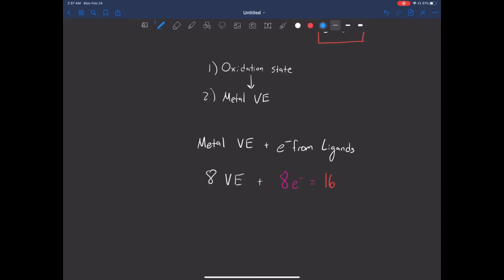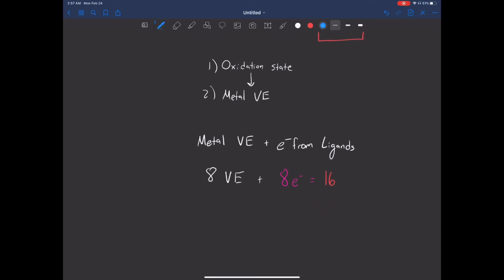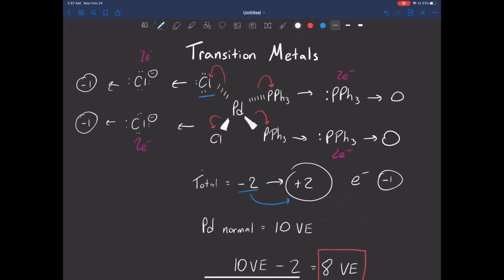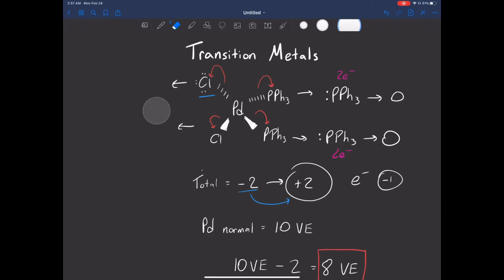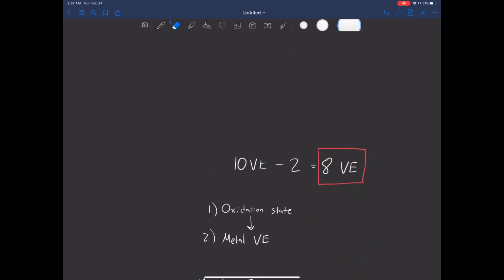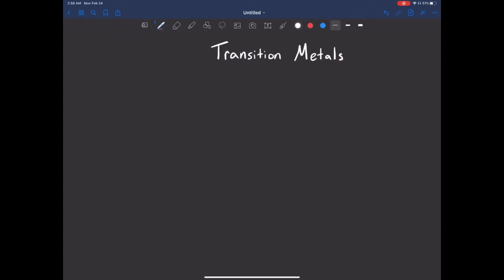All right. So essentially, we've covered 3 sort of questions already: oxidation state, the metal valence electrons, and total electron count. Now what we're going to talk about, though, is the type of ligands. So I've shown you a couple examples here, but I'll show you guys some more in terms of what L-type and X-type ligands look like, just so you guys have an idea of some of the ligands you can encounter. All right, I don't want you to be caught off guard when you see something. So let's just clear this stuff up. And again, just like with anything in organic chemistry, you want to be able to practice this stuff.